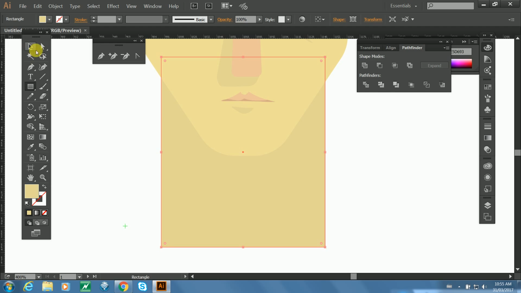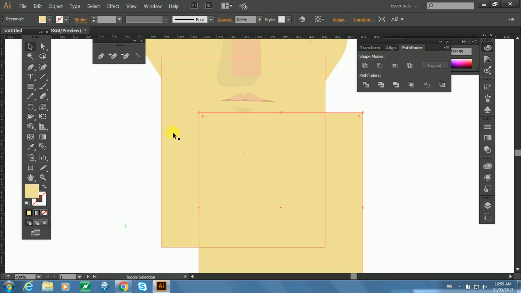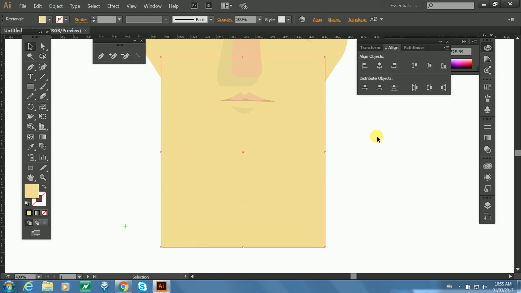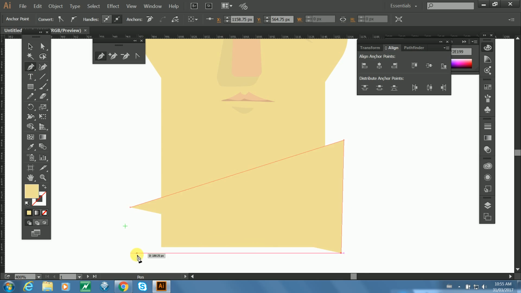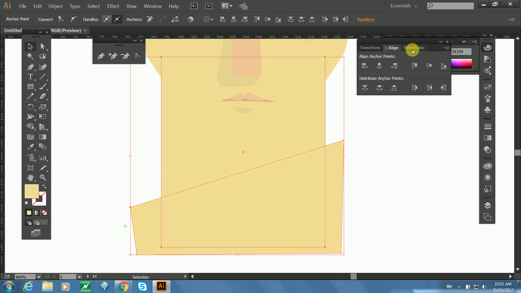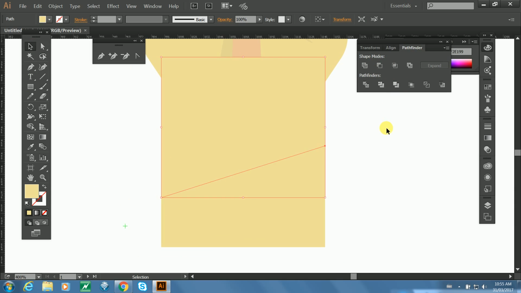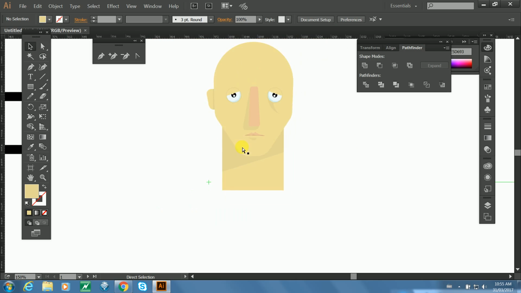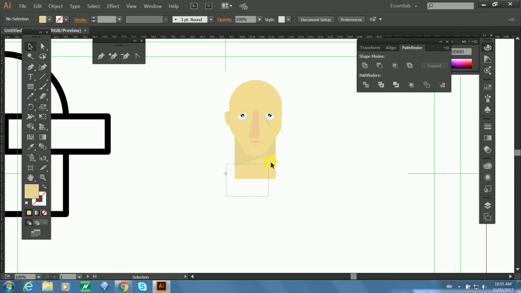Send that to the back. Say you want the neck to feel like it's stepped back. Select these, like that, align them like this. And say I just want a shadow coming across here. Now a lot of this is illustration technique too, and I don't know if I'm jumping ahead of you guys with this stuff, but grab this, and so there, now he's got a shadow, and that's really thick.